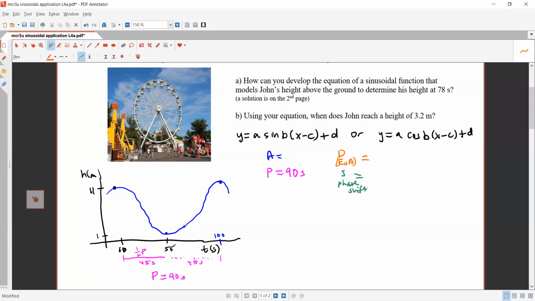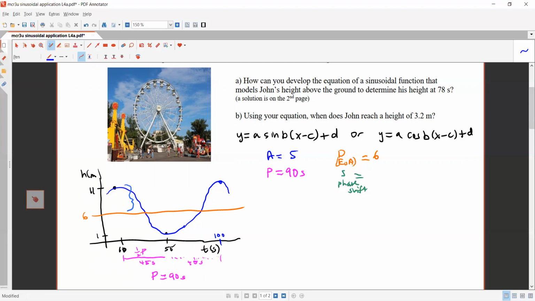Some of you are already understanding how to do a couple things right away. If the maximum is 11 and the minimum is 1, you already know halfway between those values, and I just drew it quickly, is probably the height of 6 meters. So we already got that. Visually, you could use the maximum or minimum by looking at your sketch. From that maximum to the equation of the axis, what's that value? Well, that's 5.